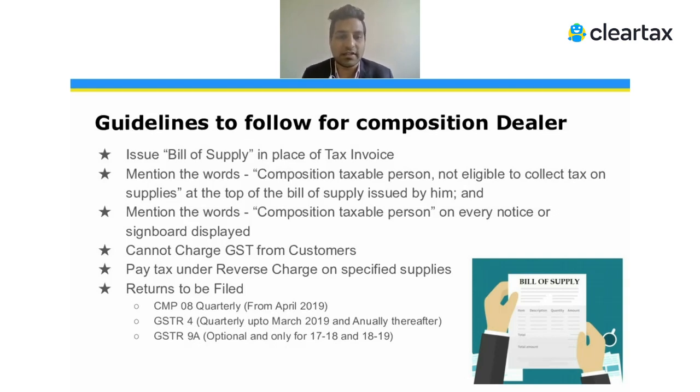Also, the next thing that I have already mentioned is, you cannot charge GST from the customers. Whoever the customer is, if you are selling say soap for 20 rupees, then you cannot issue a bill with 20 rupees plus 5% GST. 20 rupees is inclusive of the tax, inclusive of the 1% that you are required to pay. Also for service providers, the 6% amount looks a little more, but if they are issuing an invoice of say 10,000 rupees to anyone, that includes the GST amount of 6%. So you have to reverse calculate and pay. That cannot be charged to customers. This is a very strict rule that is to be followed.